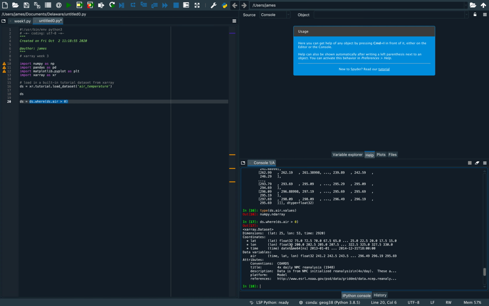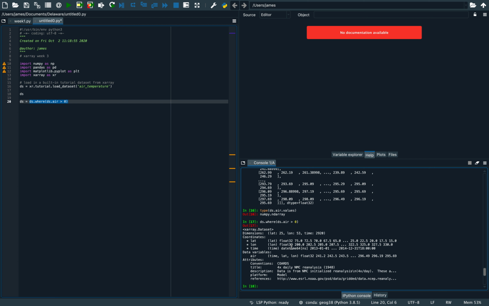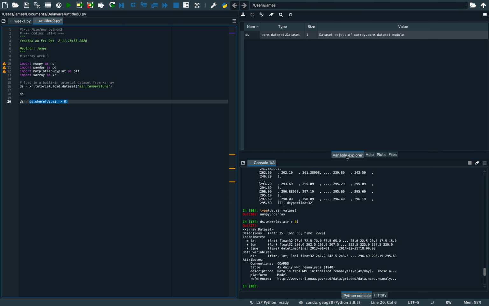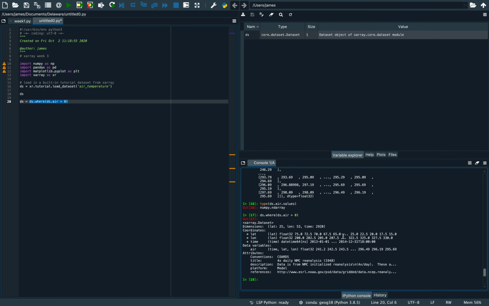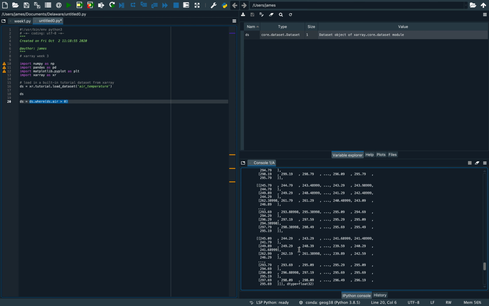The reason that we're doing this is because anything below 0 Kelvin is not possible in our universe as we know it. So all we're doing is getting rid of all those values, and those values don't exist because we already took a look at our data set and our minimum is 185. So therefore this is unnecessary, but it's good practice because there are going to be data sets that you have to load in that have bad data and you're going to have to clean them. So this is one way to do it. It's the where function.